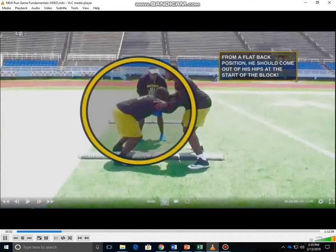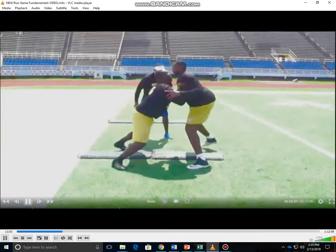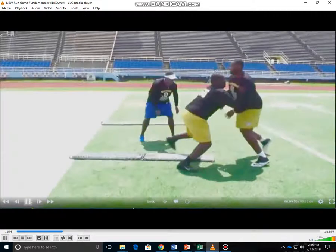The guy he's going with is 6'8", 335 pounds. So he's a big man. So you want to get those guys bending at their knees, put Z in their knee, coming off the ball, maintaining leverage, trying to get leverage at the point of attack, and then keeping the leverage. All right, again, notice he's coming out his hips.